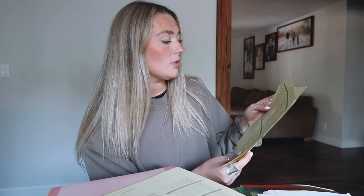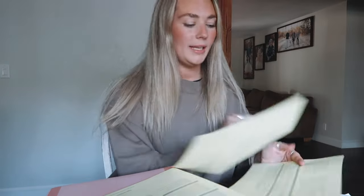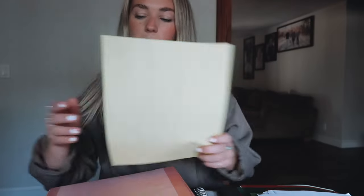It covers positioning clients, and there's one section I really like — common signs and symptoms. It has all of these different diagnoses, I'd say about 40 or 50 of the most common ones. For example, appendicitis — the signs and symptoms would be rebound tenderness at McBurney's Point. Another one would be pneumonia — rust-colored sputum. It just gives you a little bit of what you really should know. It's seven pages long, printed front and back, and this is going to be the first thing I officially put in my binder.